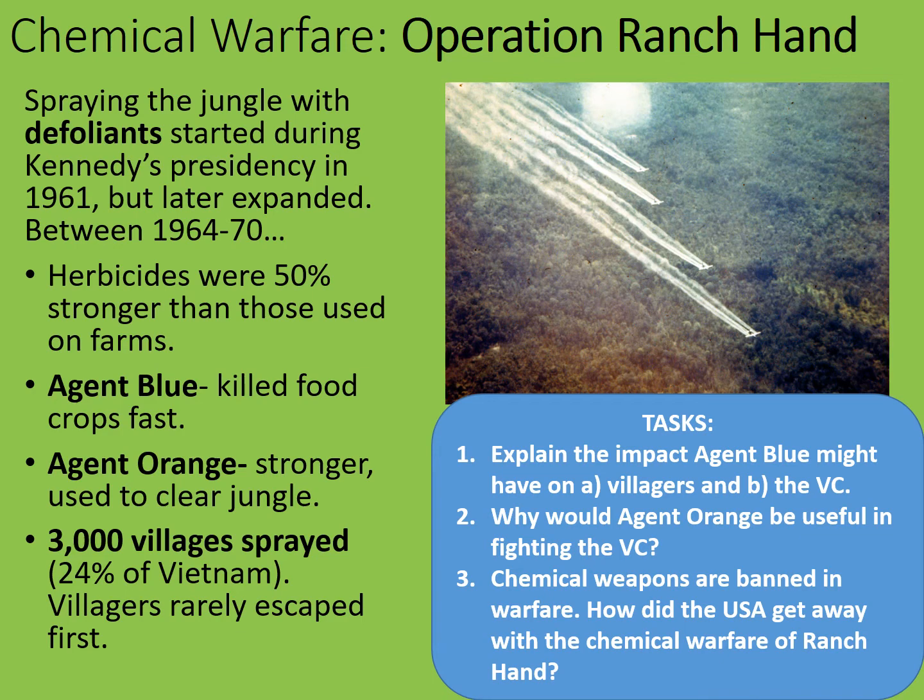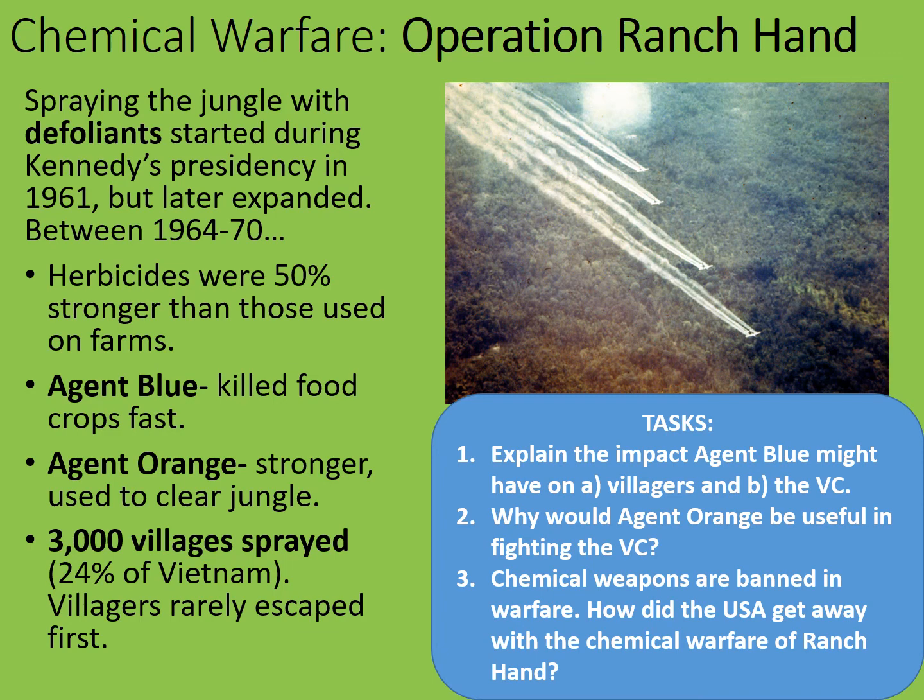Are we done? Right, let's consider task number 1. The effect on villagers, first of all, would be to destroy their livelihoods. Many of these farming villages relied entirely on agriculture for their income, so by killing the crops, they were actually killing their businesses. Secondly, the effect on the Viet Cong was any rice or other foods that could have been supplied to them would have been destroyed, leading them to have a weaker supply network within the villages.